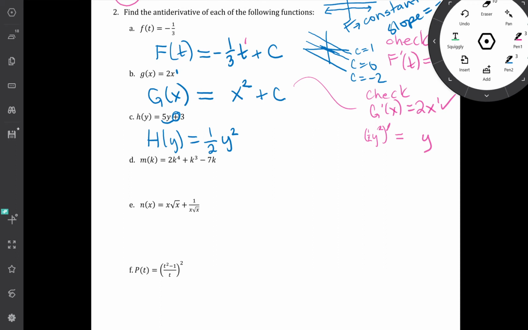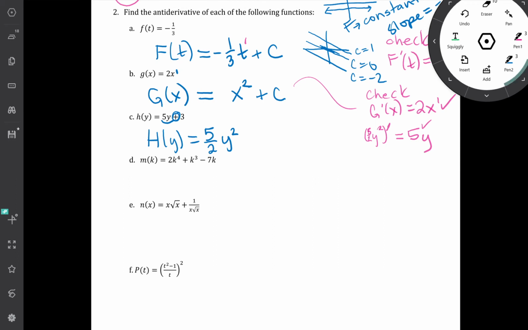So now that I got rid of the 2 that I don't like, I would like to introduce the 5. I'm going to introduce the 5 just by throwing it into the top of that fraction. And when I do that, 5 halves, I'm going to have the derivative, the 2 will drop down in front, it'll cancel, and I will be left with the 5 and the y, which is excellent for the first part.